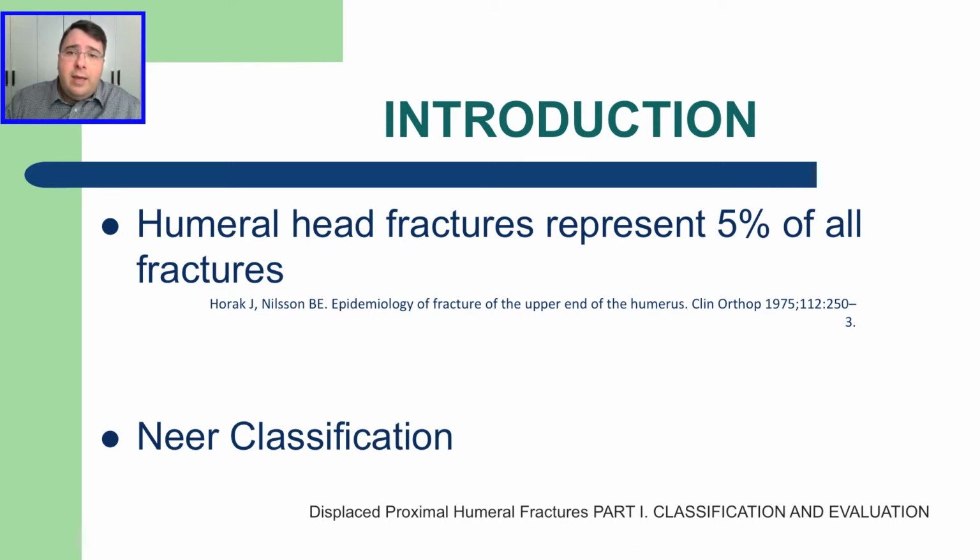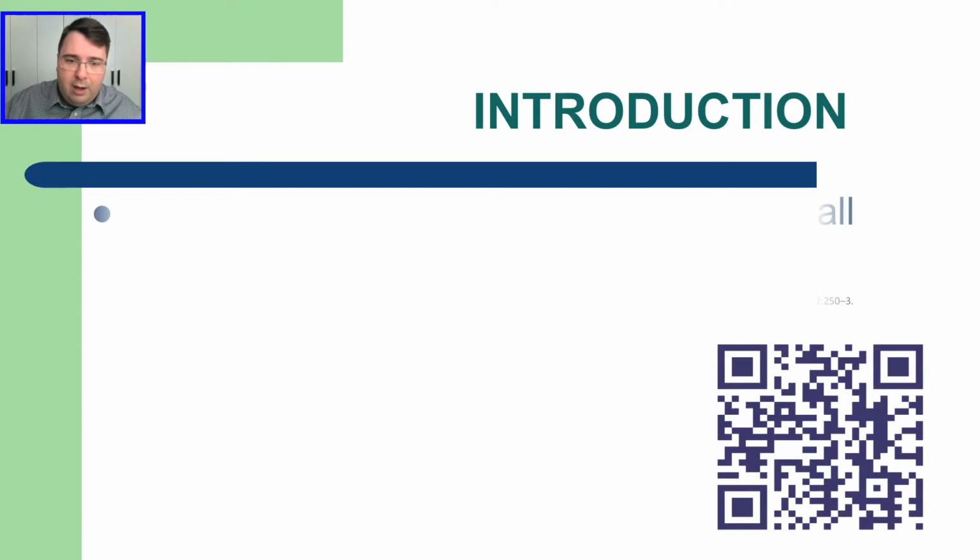Why just show this in small letters like here? How many will actually write down displaced humeral fractures part 1 classification evaluation, and then when they arrive home look for the article? You don't have to do this. You just put in a QR code. People just point to the QR code, and they will have the article in their phones, in their tablets to read when they arrive home, to read in the bathroom. They have the article. I will show you how we can do it.